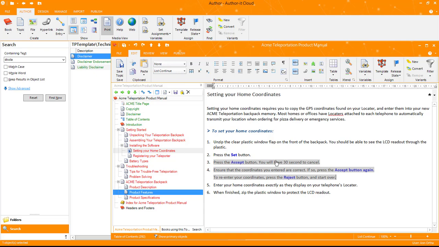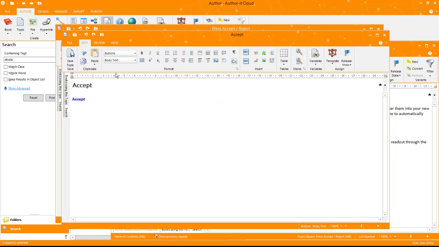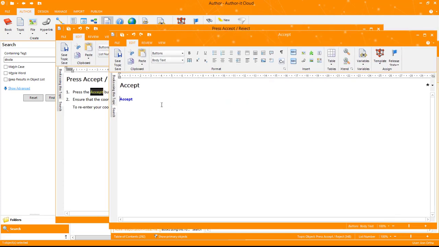Now it's also highlighted in the gray color, and that indicates to me that it's not actually part of this topic, but it's actually another topic. I can double click that gray area and open that up in the editor by itself, and you'll notice that in this one, we've also got some other gray areas here, and that's because those are actually individually reused as well. Now, why would you want to get down to this level of granularity?